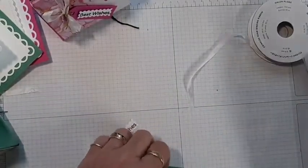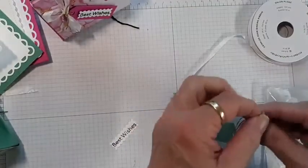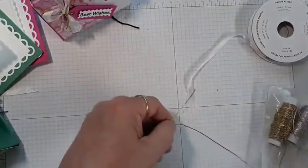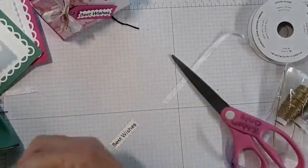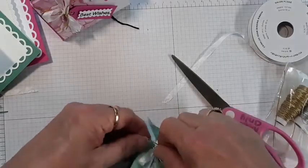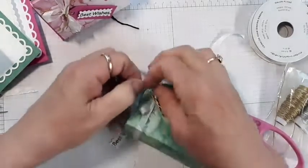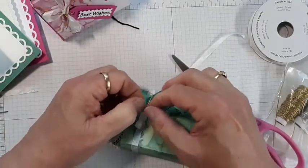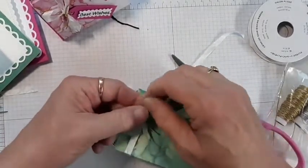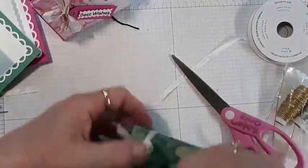So I'm going to stick the rest of a little piece around this and tie it again to the flower. I could have done it all in one shot, I guess. Isn't this paper just so beautiful? And I didn't have a chance to work on that little chart that I make for you guys to be able to see it all.